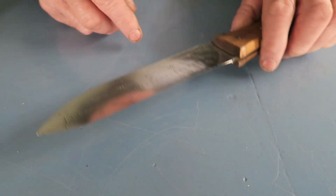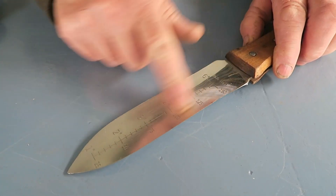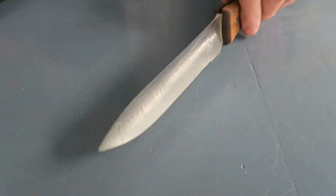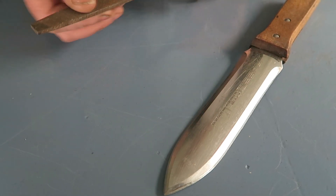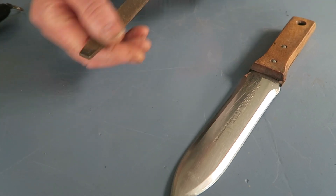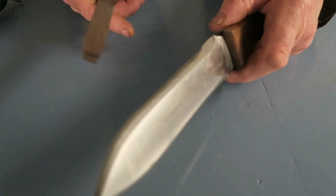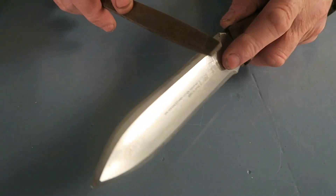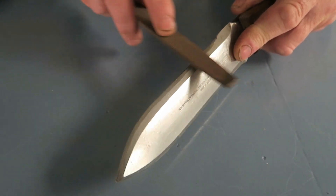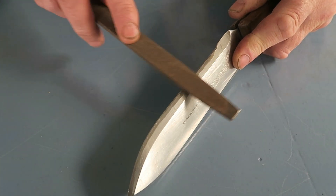It is very sharp at the moment. There are depth indicators on the back but they're getting a bit faded. To keep it sharp, all I use is a very old smooth file — you couldn't really file with it but you can sharpen this knife very well. All I do is hold the knife and just go round and round, keeping the knife at the same angle.